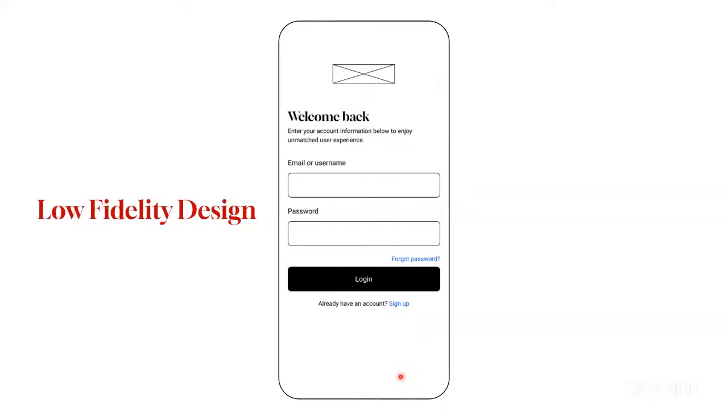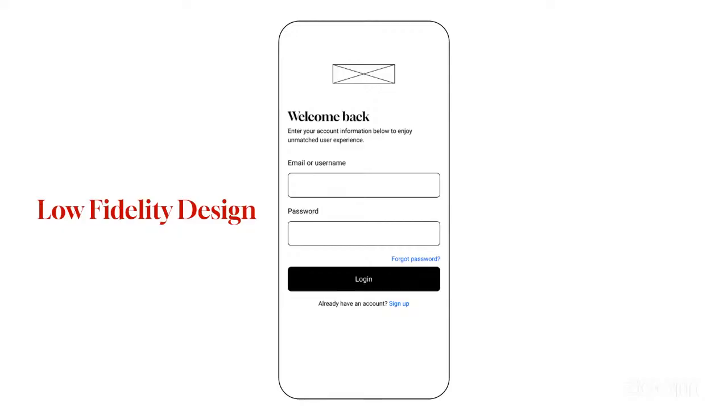sent to your email. So while we are thinking of designing this user interface, we're also thinking of possible problems the user may encounter, and we are providing that solution in the user interface. So this is a simple design, nothing much. This is low fidelity design. What if we now add color to kind of spice up the user interface?